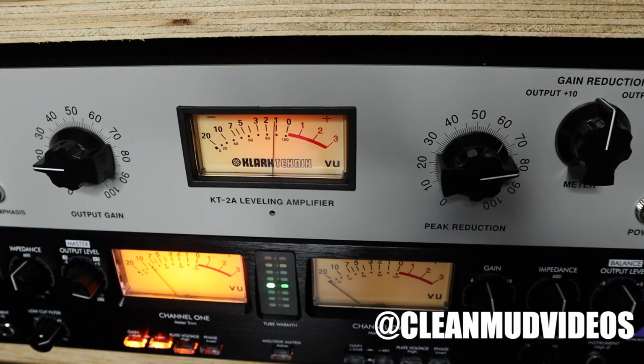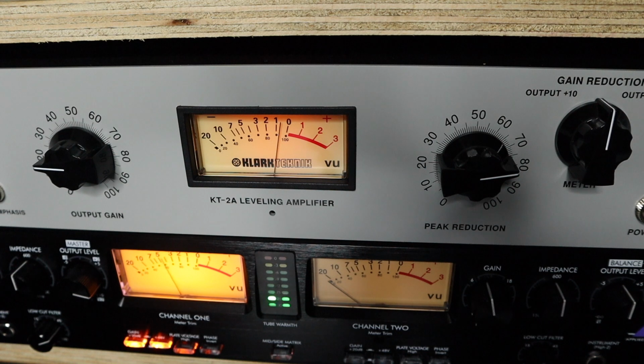So I think if you want that warm sound, that extra beefiness to your vocal, this thing is something that could do it. It may work for you, may not work for you, but I'm just giving you a clear demonstration of what it does. And like I said, I hope it's helpful to you in some way.